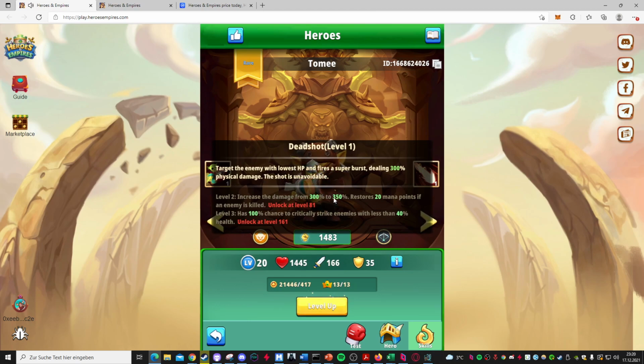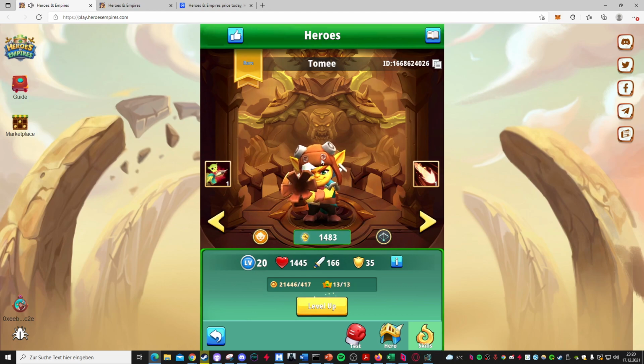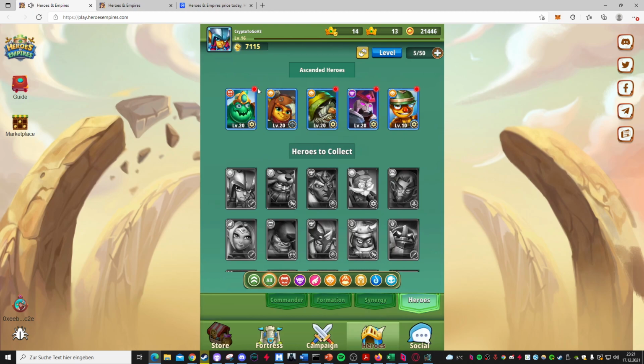The damage increase is fine, but it's pretty great that it restores 20 mana points if an enemy is killed. So you can, of course, do a lot once you hit like the dungeon sweet spot, where the mech is just tanking and Tommy can snipe the enemies and keep on sniping whenever he's killing an enemy due to his mana regeneration. So he's a very nice addition for the team.